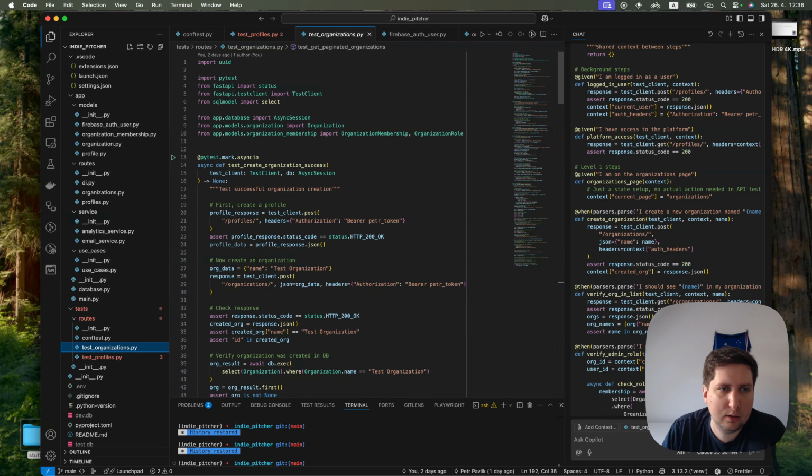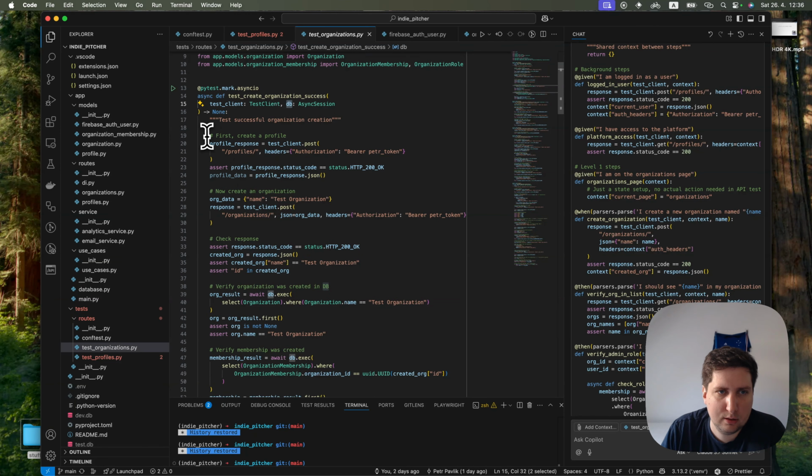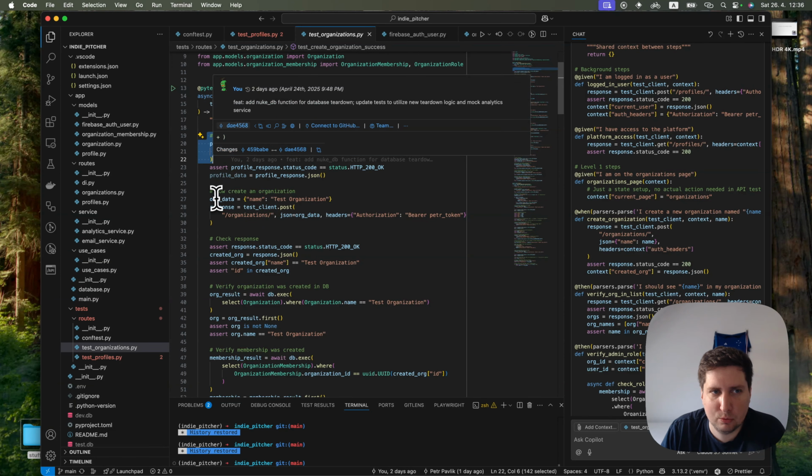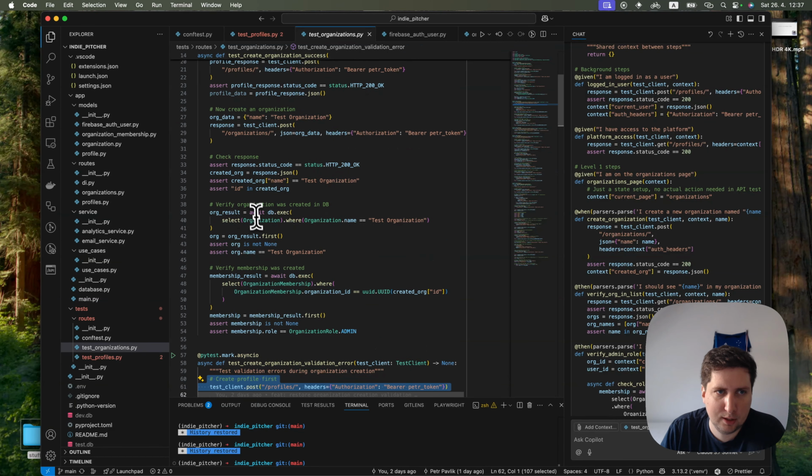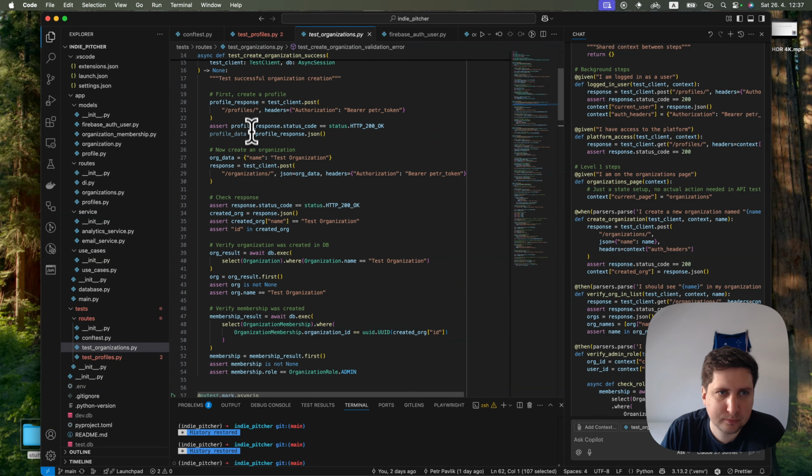And okay, then the same thing with organizations. We already saw the client and database. Fine, I create a profile, which is something that could probably be put in a fixture because it's at the beginning of every test here. We always need to start with at least one profile.